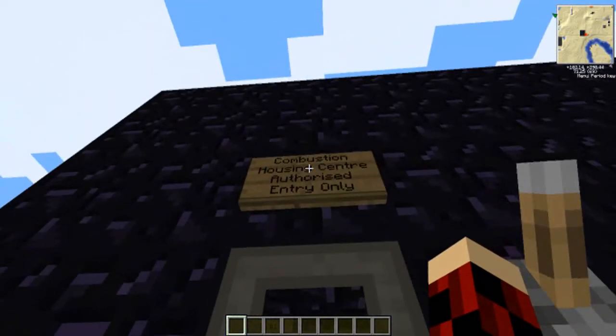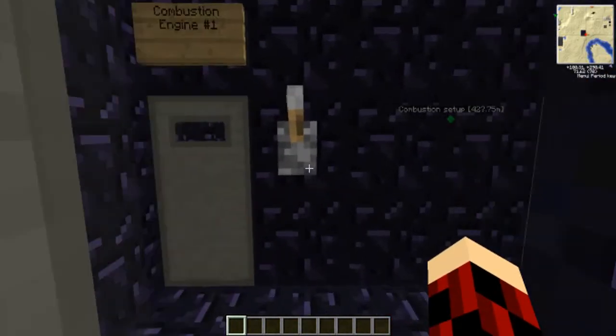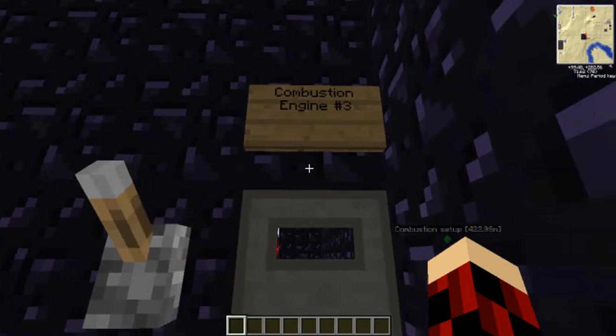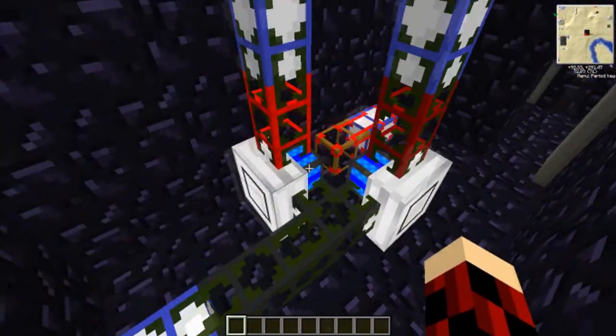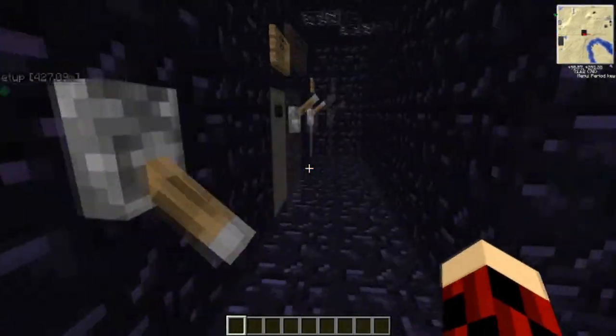So as you can see here, it's the Combustion Housing Centre, authorised entry only. Well, I am authorised, so I'm off in. We have our combustion engine number 1, number 2 and number 3. Now, despite the name, what you'll notice is I actually have 2 combustion engines in each compartment around here.